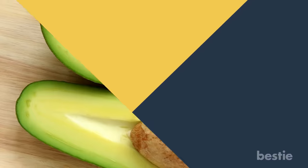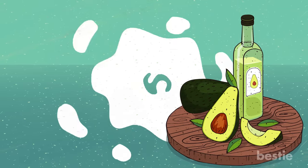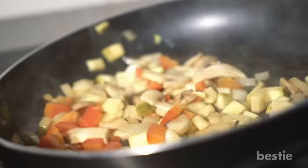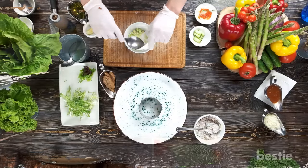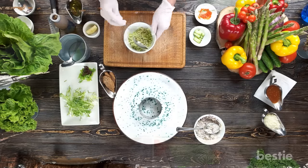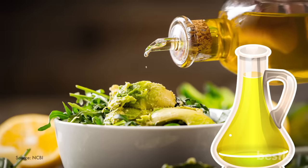Avocado Oil. Avocado oil is taken straight from the pressed fruit itself and serves as a great addition to your frying pan. With a high smoke point of 400 degrees, avocado oil works great with your vegetables. It is also said to be a helpful ingredient in homemade mayonnaise as well as salad. While it is a lesser known member of the cooking oil family and doesn't carry the flavor of coconut oil, it packs amazing health benefits. When added to a vegetable dense salad, avocado oil can boost the levels of carotenoids, an important antioxidant your body needs to absorb.